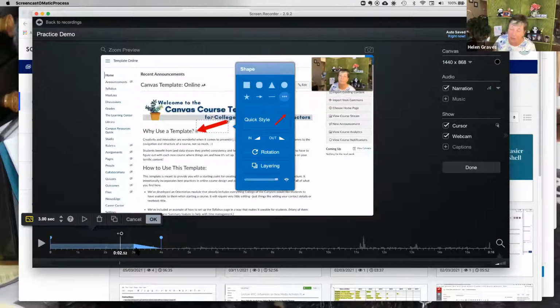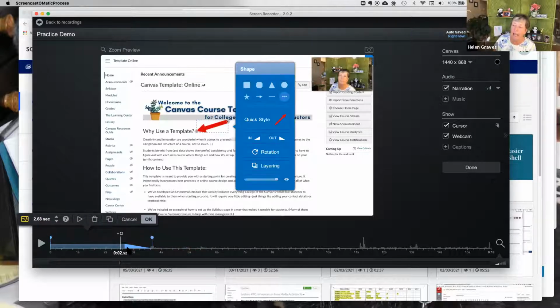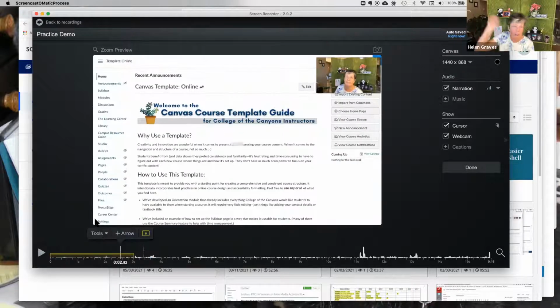There, when it's blue is when you can edit it, and you can see it has these beginning and ending bars. So I can make it shorter or longer, depending on what I want to do with that. And this is where it fades out. If I decide I don't want it altogether, I can just hit the trash can and it'll delete it and I can start over.